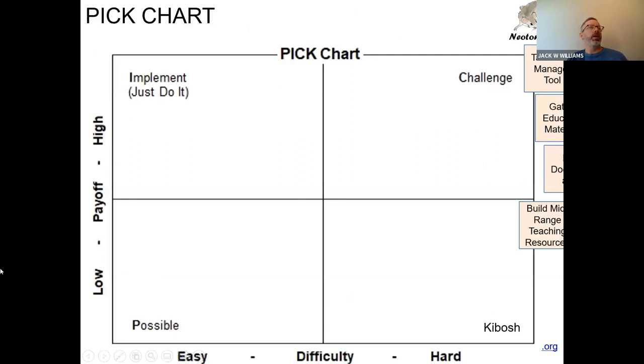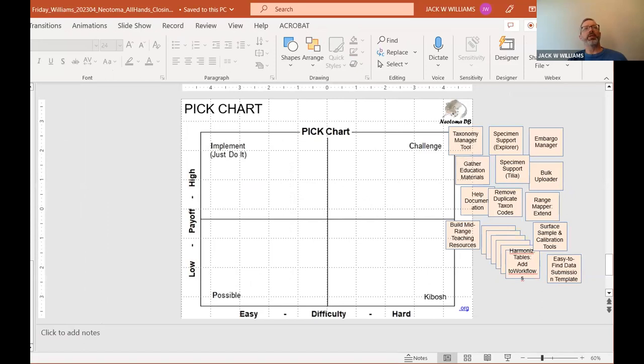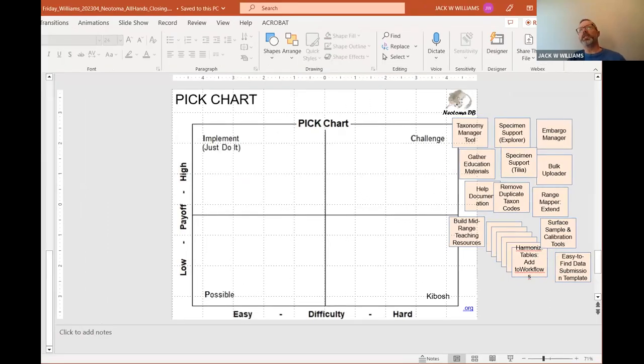So what I thought we could do now is, and I'm moving away from the screen mode. I don't know if people can see this, because I've just created some little post-it type notes here. And this is some of the ideas, not all of the ideas that we've talked about. And I thought we could do a group exercise here in terms of putting things into these quadrants and where we think things go. And if we have consensus about, yeah, this is easy, this is hard, high payoff, low payoff, and have some discussion around that. That's my proposed framework here.